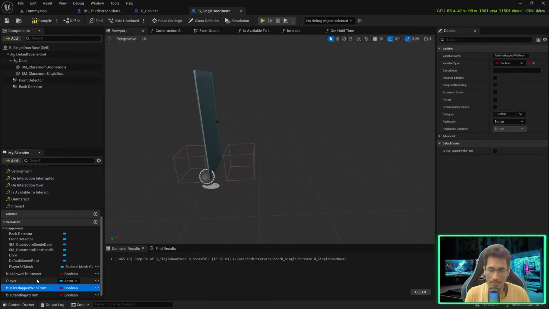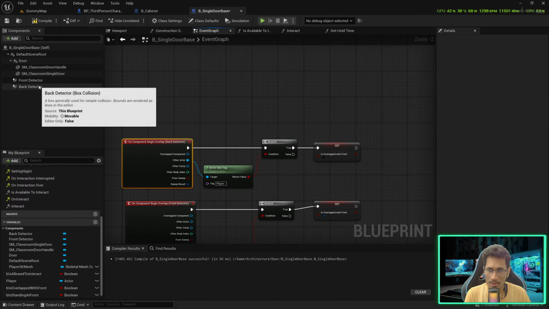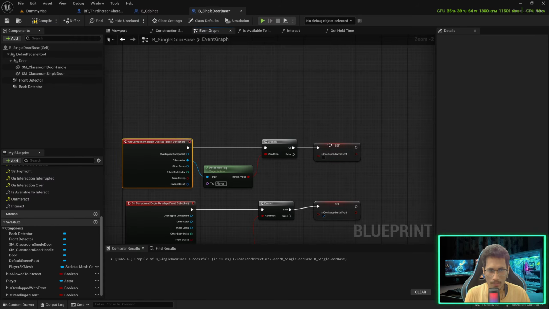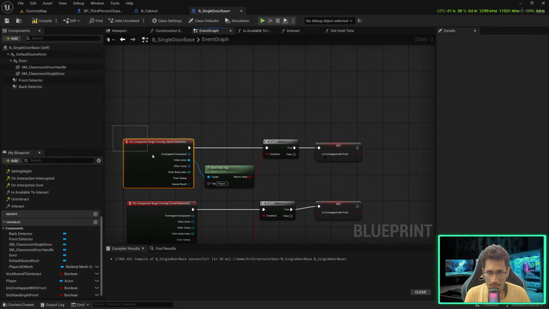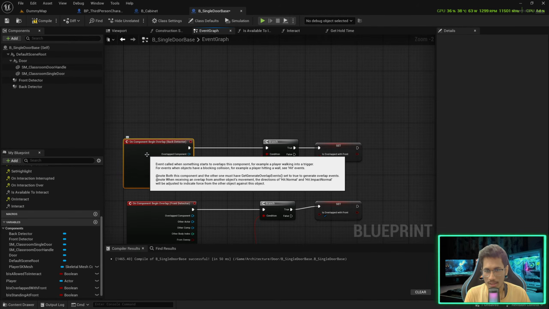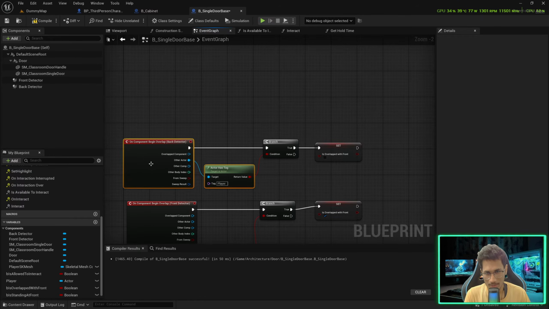Another thing that might come to your mind is, why not just disable the detection if the interaction is in progress? If we do that, then once you come in contact with the detector, the overlap will not set this. And once the interaction is over, this will not be fired again unless you move away from this detector and come back to it.